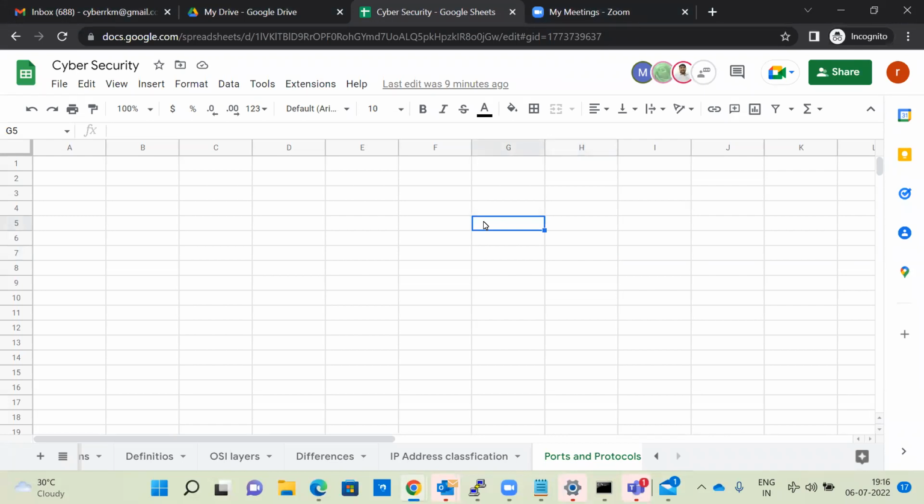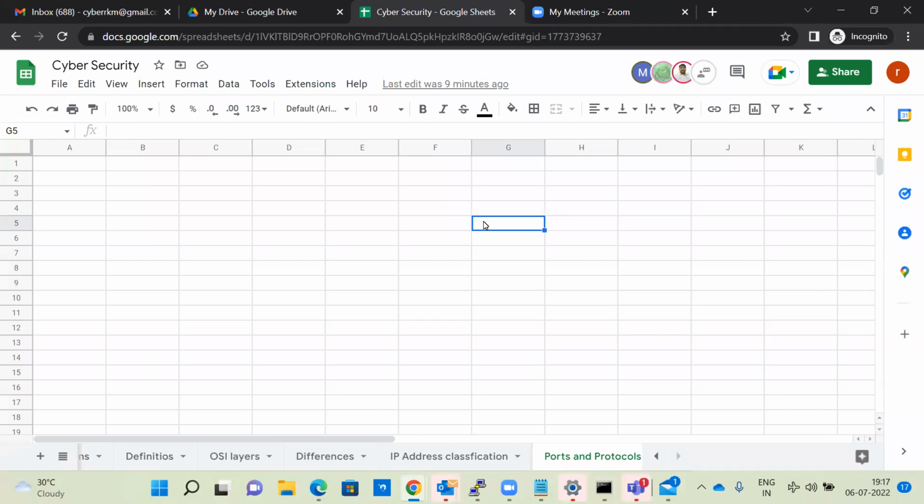In the last class, we discussed the classification of IP addresses, what an IP address is, and the different versions of IP addresses we have. We also discussed what a public IP is and what a private IP is, and whenever we receive a security incident or alert, how we can identify whether it is an internal attack, an insider threat, or an external attack. So that's all about yesterday's topic.